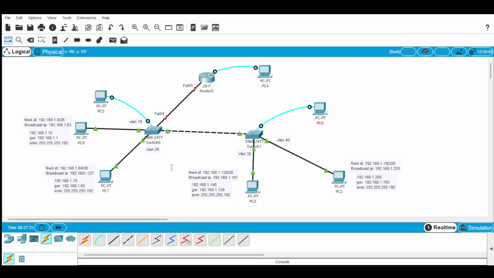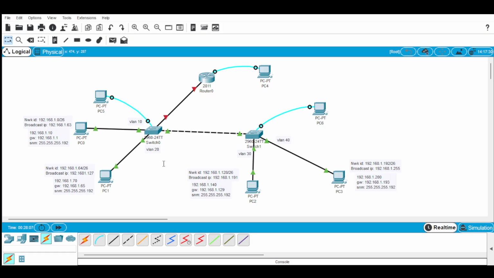Now first, let's see whether PC0 can communicate with PC1, and similarly with PC2 or PC3. PC0 is which one?